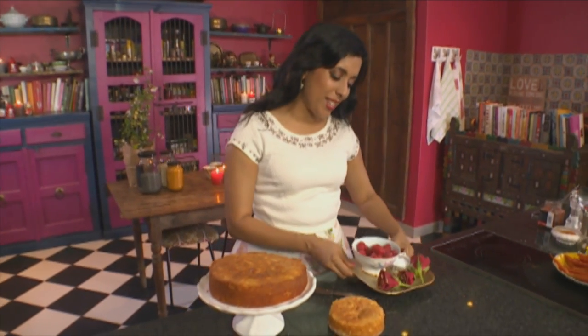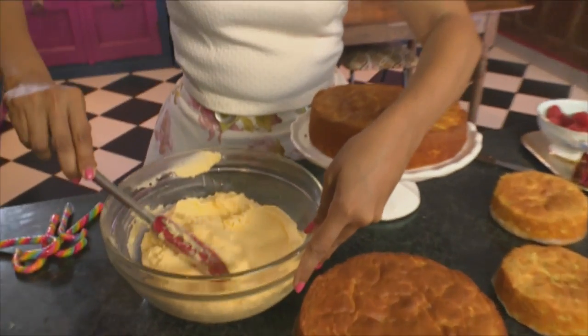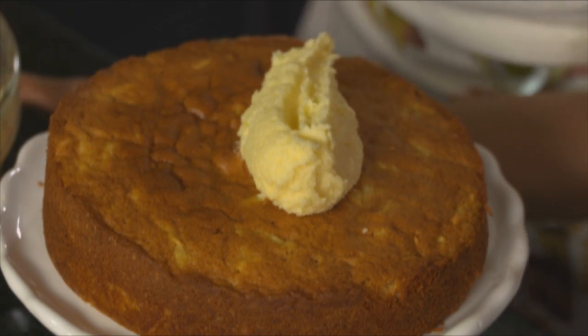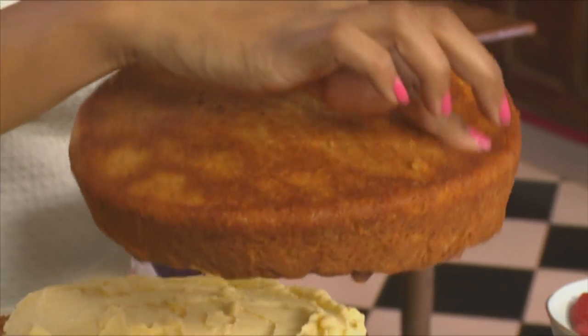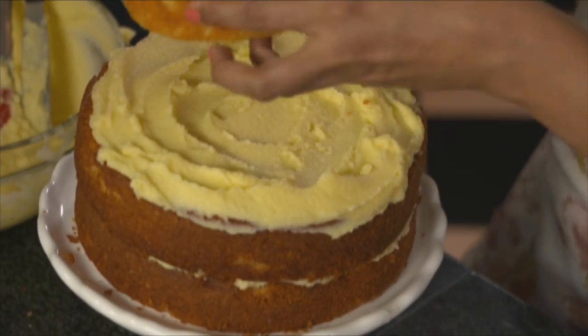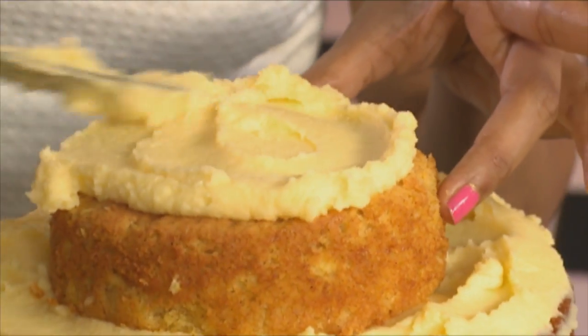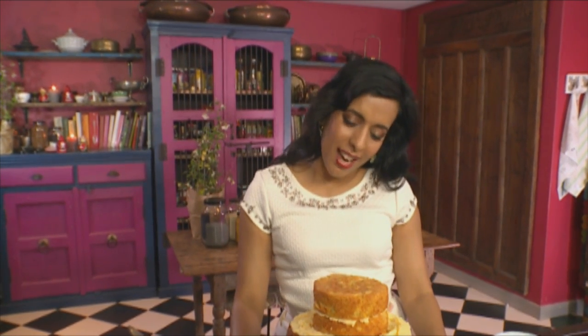To finish up my slightly fruity Christmas cake, I've got some mascarpone whipped with butter and icing sugar — there's a touch of vanilla in here as well. Scoop some of that onto the apple cake and use a spatula to smear it over. The next layer goes on top — this cake is really light and buttery. Remove the baking paper and use the spatula again. I'm not icing the sides. When there's a two-tier cake it always feels like a special occasion. The baby cake now goes on top — add cream, spread that over, and then the next baby cake.